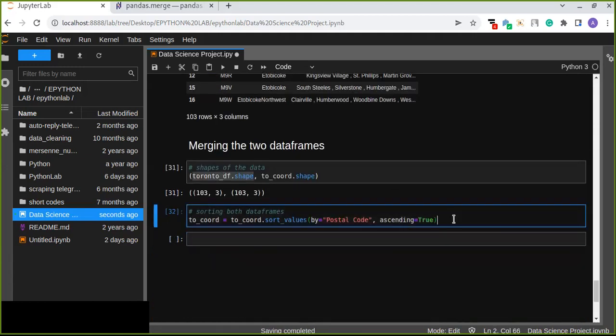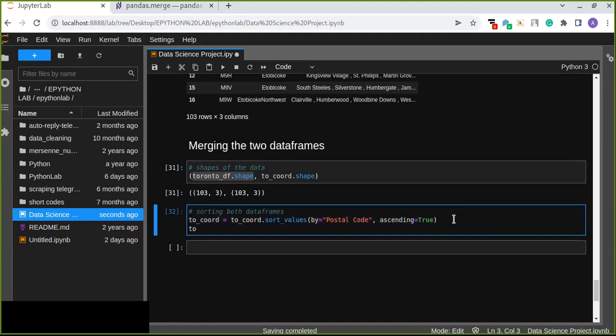All right, let's sort the other data frame, the Toronto data frame, sort_values.